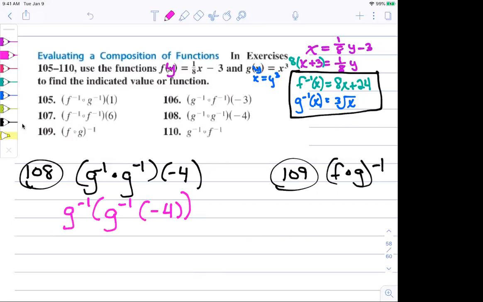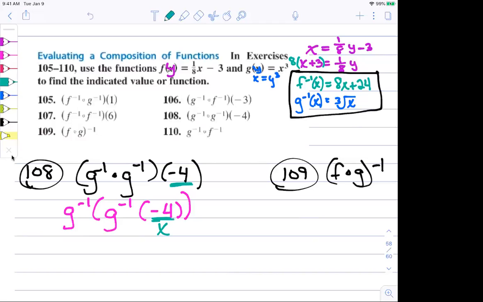So looking at this, let's talk first about that -4. Jack, what does that -4 represent in our problem? This guy right here. The x. Yeah, that represents x. So in most of the problems, it's f of g of x or g of f of x. So the -4 represents x.